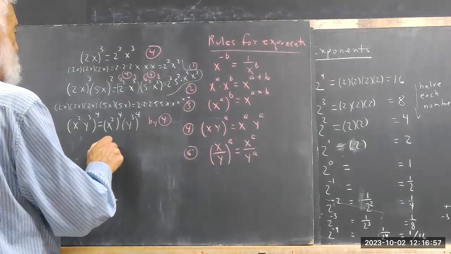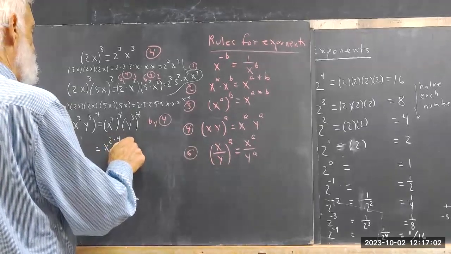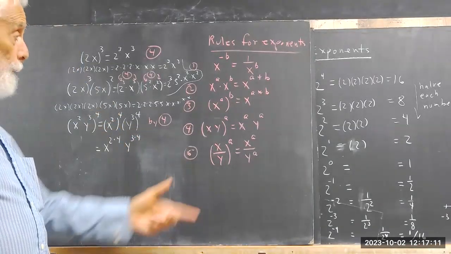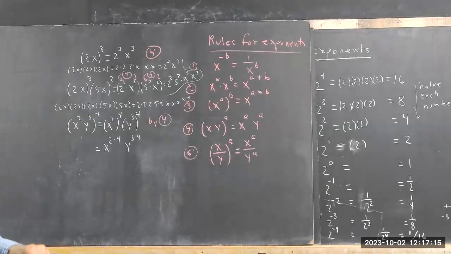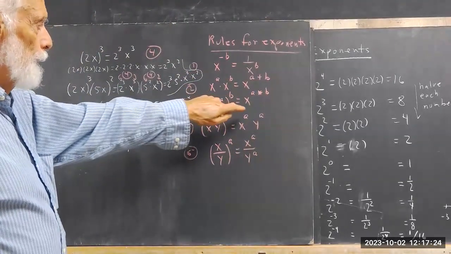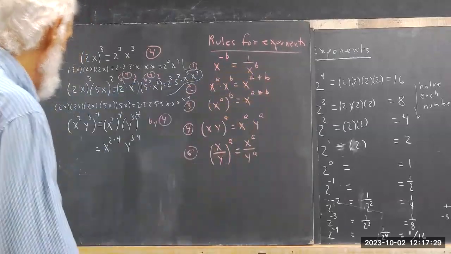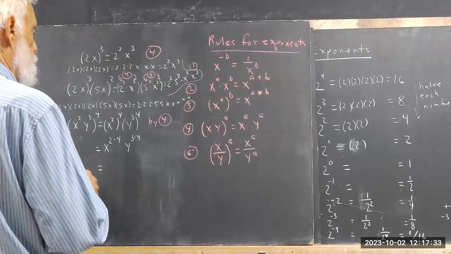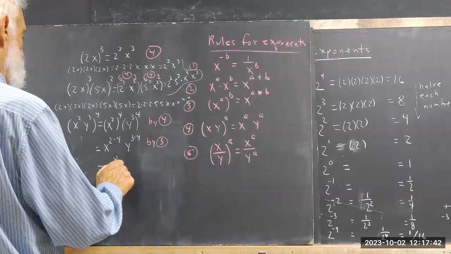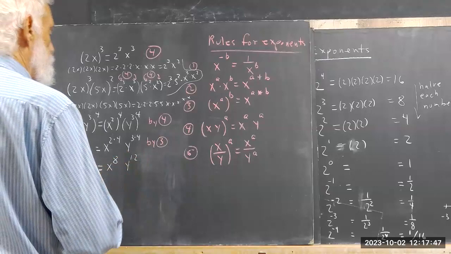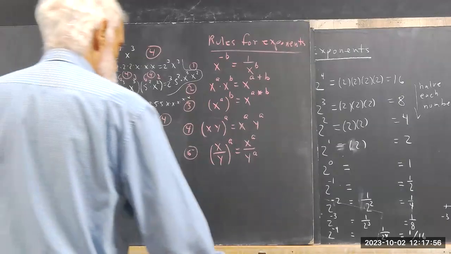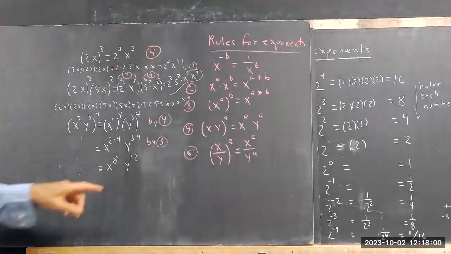And then what's x squared to the fourth? You got a power of a power. Which rule deals with the power of a power? It's this, okay? Rule 3. So it says when you raise one power of some quantity to another power, you raise that quantity to the product of the two powers. And you get, so this is about rule 3. Okay, x to the 8th, y to the 12th.